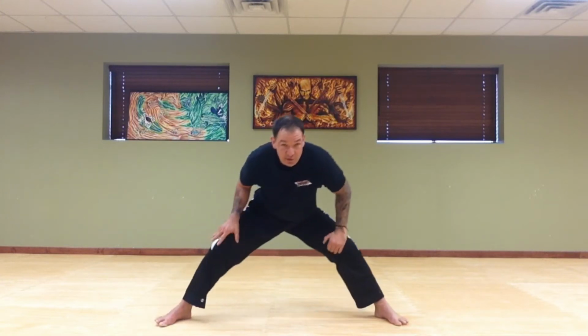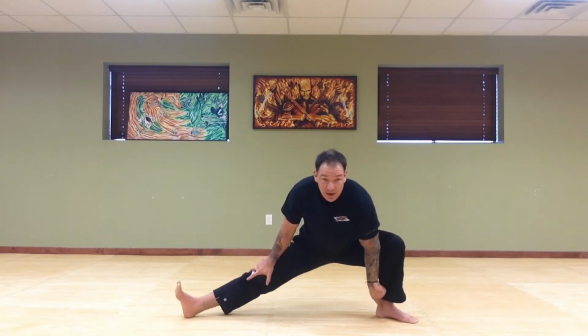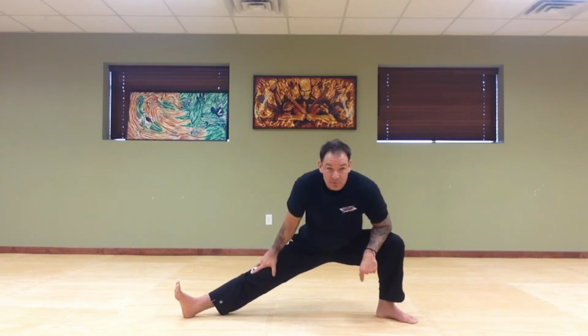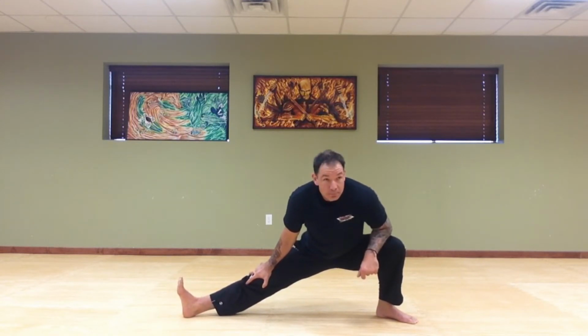Okay, switch. This time, I have to keep my right foot on the floor. Toes on this foot go up towards the ceiling. This foot has to stay flat. You can turn your toes in the opposite direction. That's totally fine. Okay, so keep your foot flat. And we're going to stretch. Nice job. I like what you guys are doing.